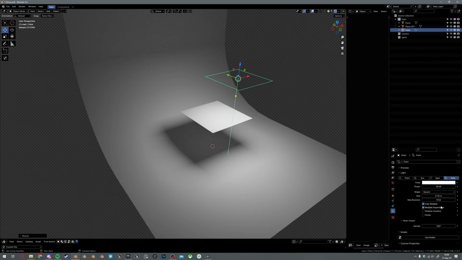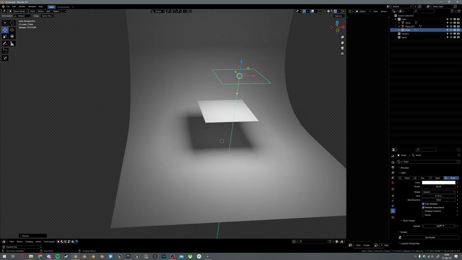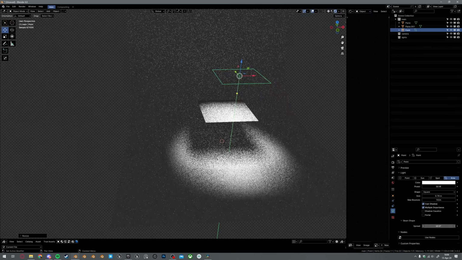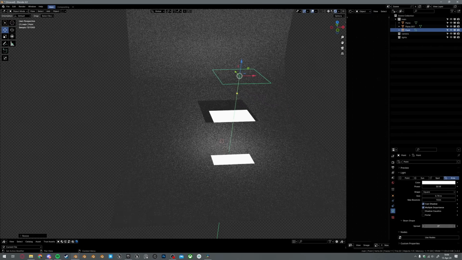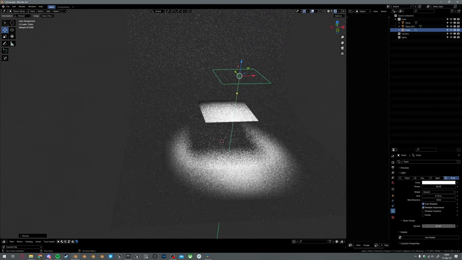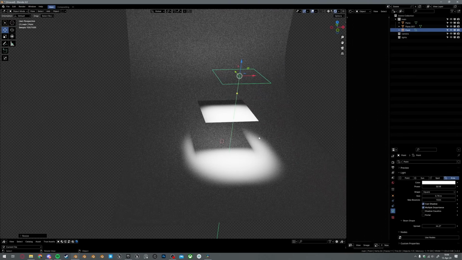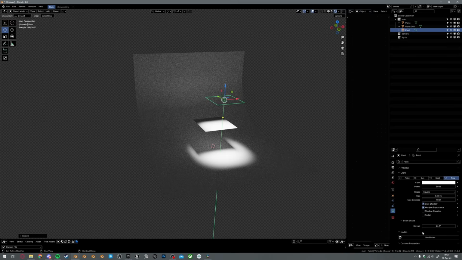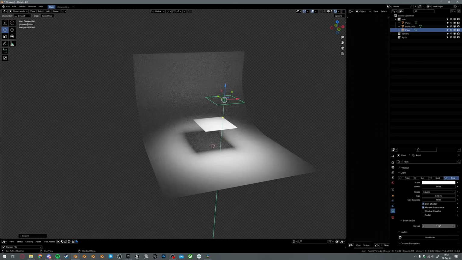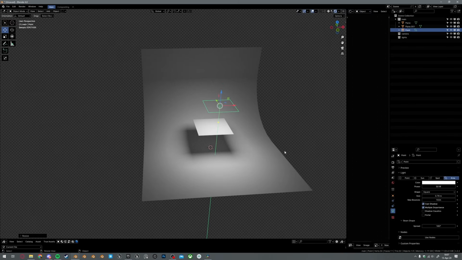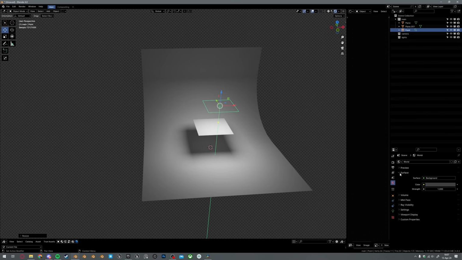One new feature added to area lights is the spread. It is basically just the spread of the light. If you tone it down, it will shine a sharper rectangular light onto whatever surface you have. Area lights are great when you're using them to support your lamps or to act as a skylight.